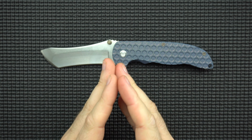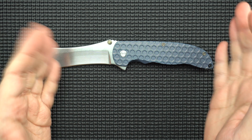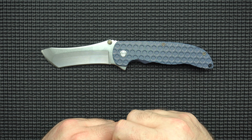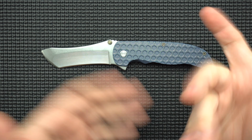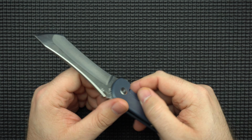The detent is strong enough to give you good action, and to give you some reverse detent, which is bad, where it can swing shut if you're pushing it from the top and not catching it from the bottom. But it's also bouncing right back out of the detent ball hole. I'm not a huge fan of that.